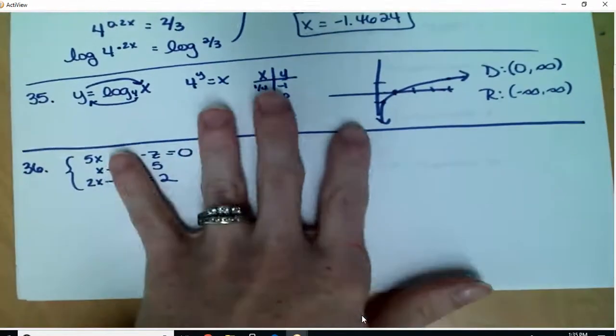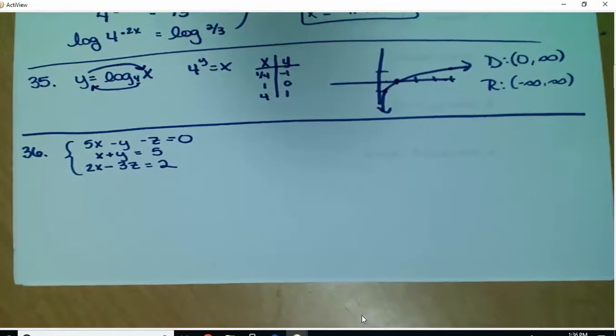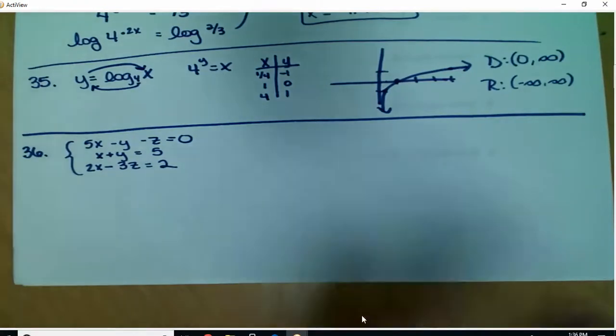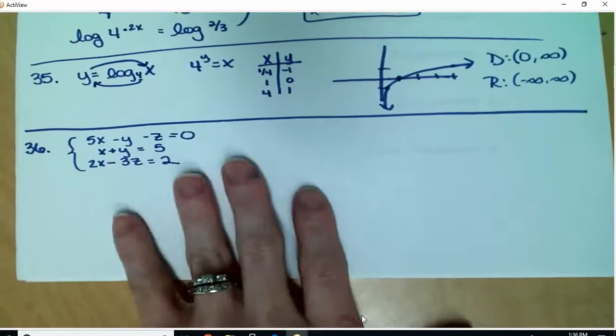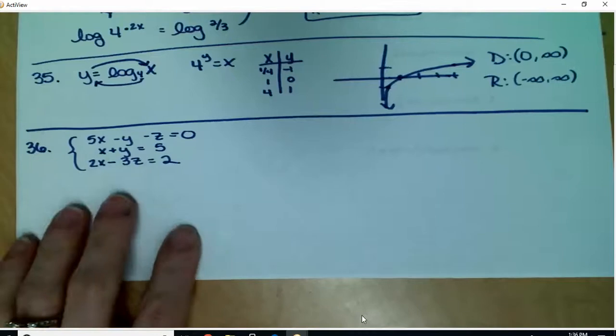Since we never took a test over chapter 5, you can expect some of this chapter 5 stuff to be in the short answer section, the questions that are worth a few more points. So we'll have some systems like this. We did like 36, 37, 43, 38. All of that was from this last unit that we didn't take a test over. So you can probably expect to see several of those in the short answer section, which will be worth a few more points. So just kind of a warning there.